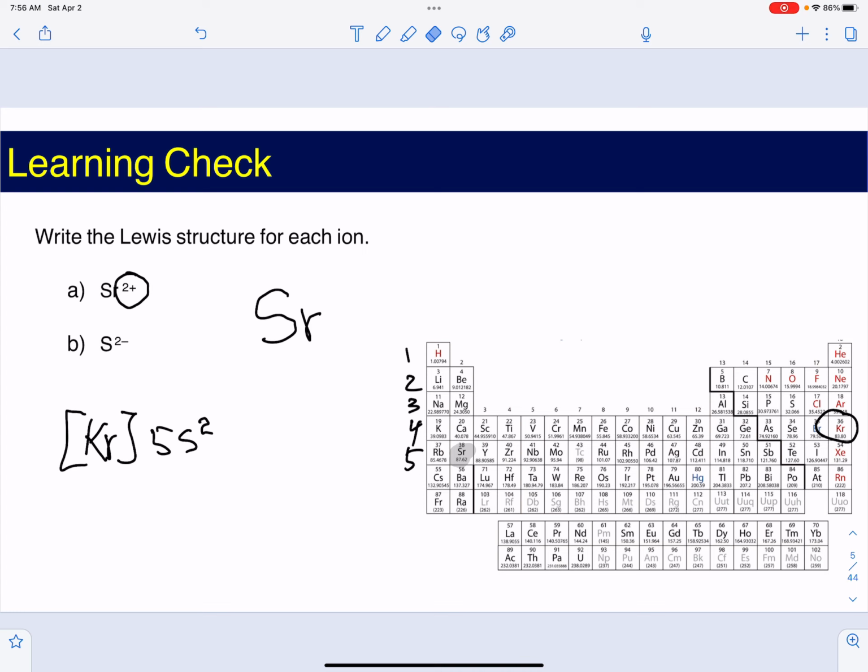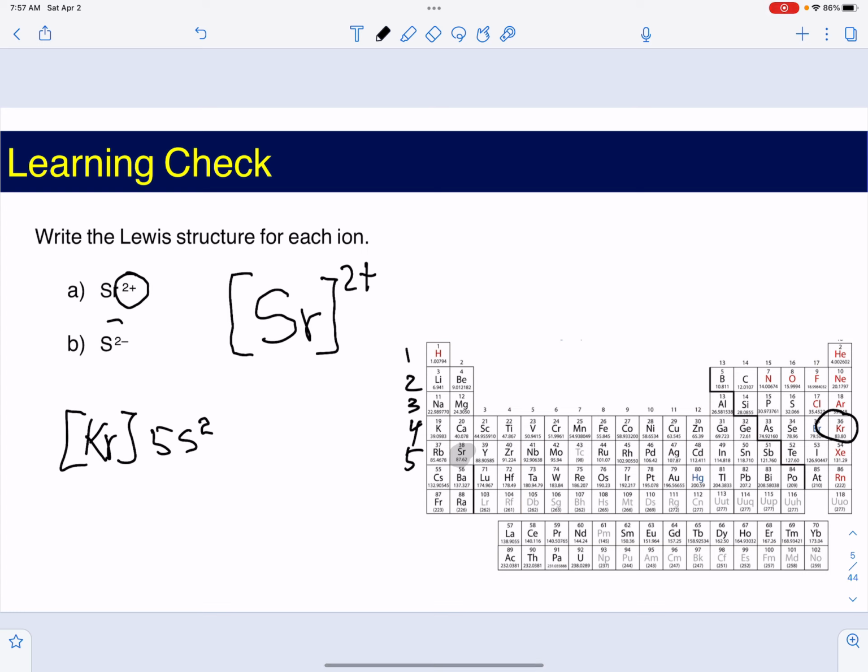So that's a Lewis structure without dots? Yes, because they're gone. So to represent that this is not just strontium, but strontium 2 plus, we put it in brackets and we put 2 plus on the outside. So for the Lewis structure of an ion where the electrons do not show at all, you have to put the brackets with the charge on the outside. You put the brackets with the charge on the outside for any ion, be it positive or negative.